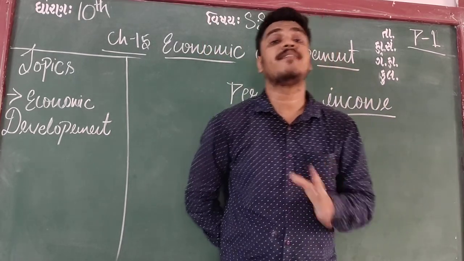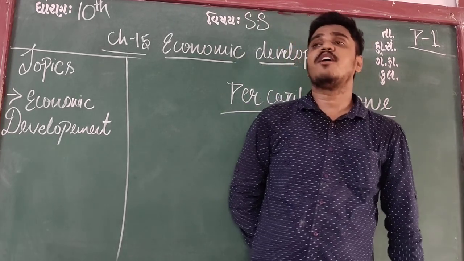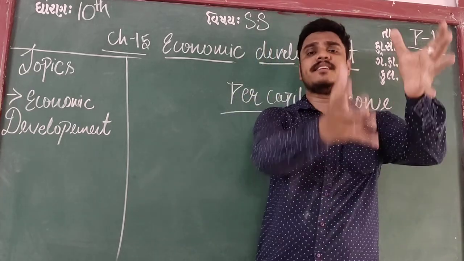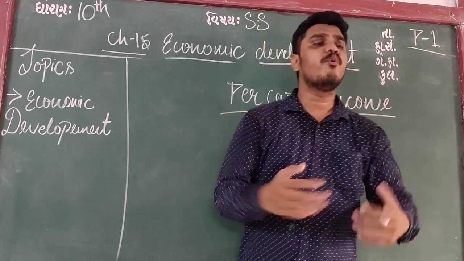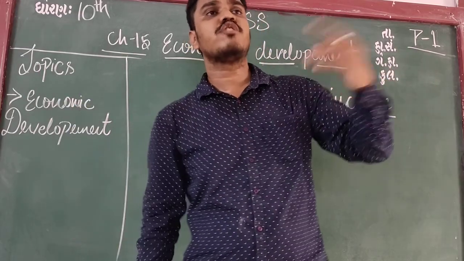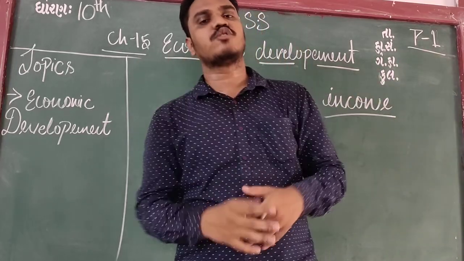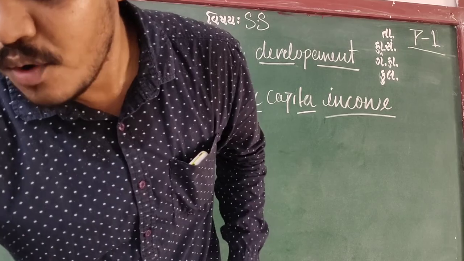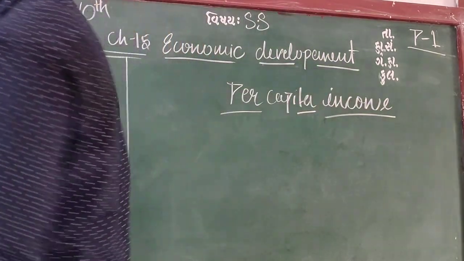Still, we are a developing country, not a developed country. So we will discuss this developing country. After independence, the methods of earning money increased, and people got more and more opportunities. Because of that, our national income was building up, and per capita income was also building up. This was the main reason. Now, we have the features of an economically developing country.